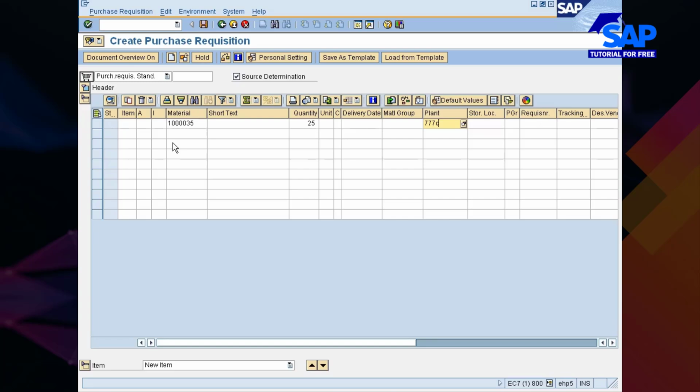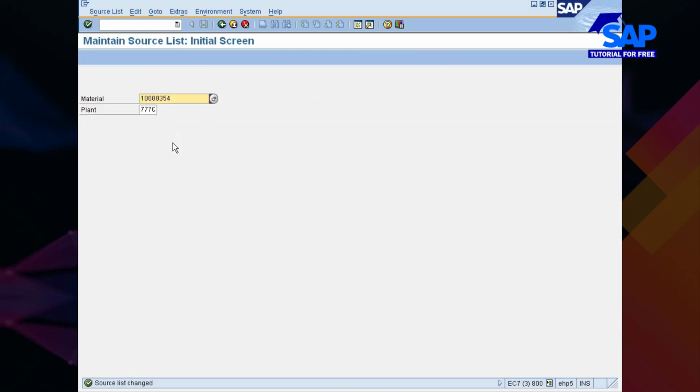Will there be any vendor being picked up by the system? Yes, it will pick from the source list which we have selected. Which vendor did I select?